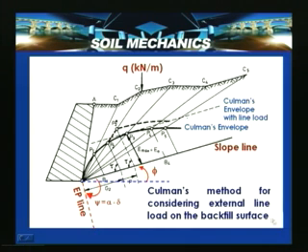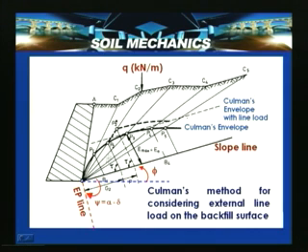So, this is for extending external line load on the backfill surface. From the heel of the wall, draw innumerable surfaces, but make sure that your wedge line passes through the point C1, and C2 is the location. For example, if there is a load at C3, suppose another load Q2 is there, and that also has to be considered. Or if there is another load acting at this point, that has to be considered.